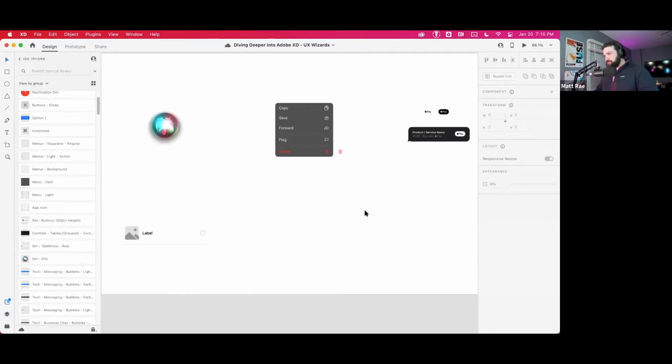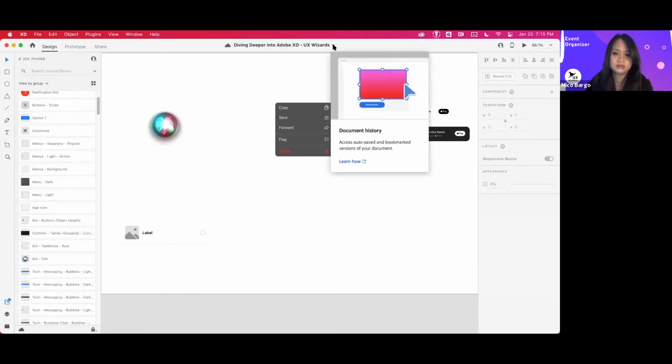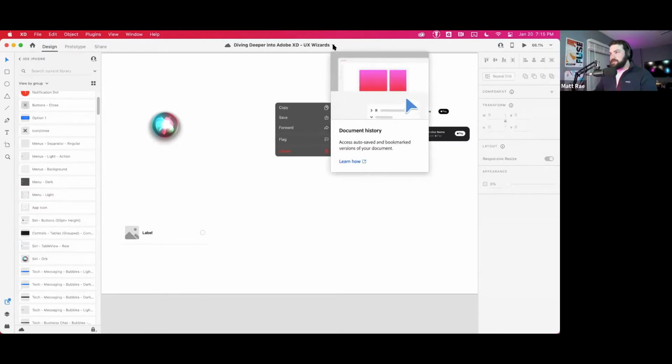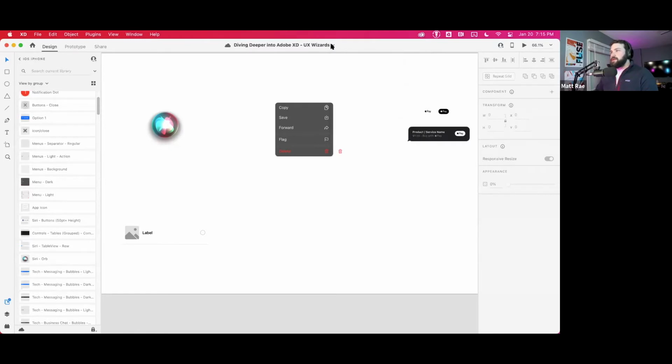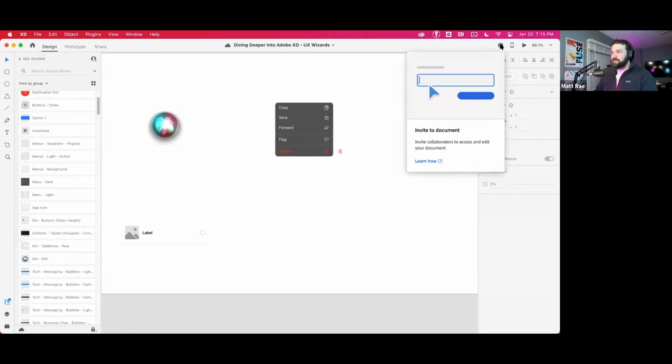Yep. So up in the top, again, if you weren't here, this is running on a cloud document. So there's cloud and local documents with XD. And you can see we also have document history, handy tooltips. But if I just navigate over to the right, you can see this invite button. So I can invite people to a document.